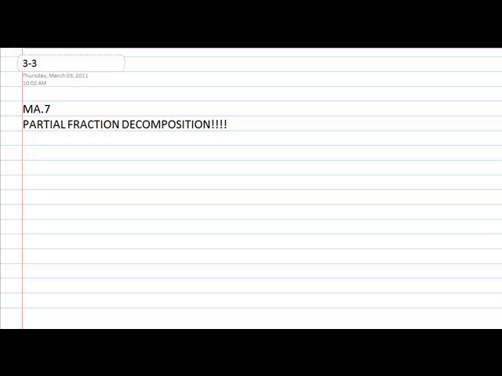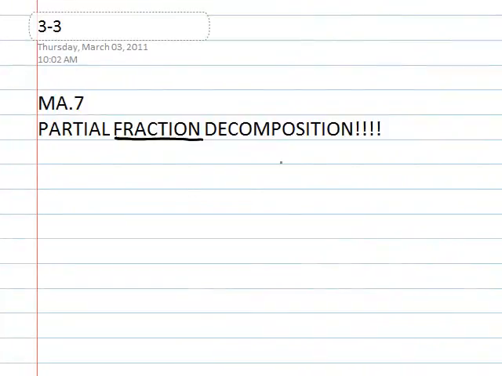I'm going to take a fraction and decompose it into parts. That's where it gets its catchy name. And a couple questions that should instantly come to mind is what is it and why are we doing it? And I'm going to answer them both with the same example.